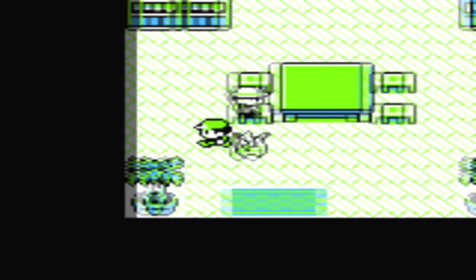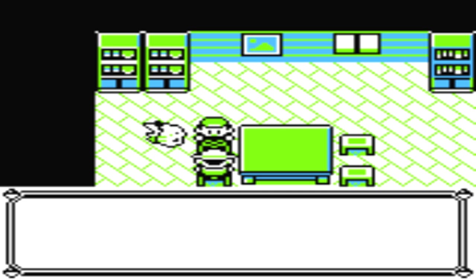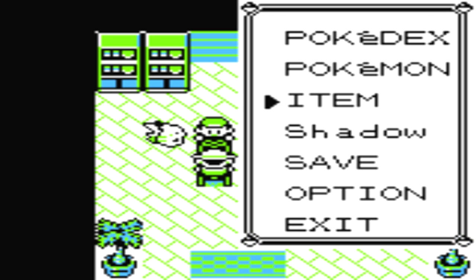Okay, cut to music again. So we're here. In this house is the Fishing Guru's brother. Now this guy is the final one. There's three of them. The first one was in Vermilion City. He gave us the old rod. The second one was in Fuchsia City. He gave us the good rod. And now it's the final one, and he will give us, well, if we had room, he would give us the super rod.